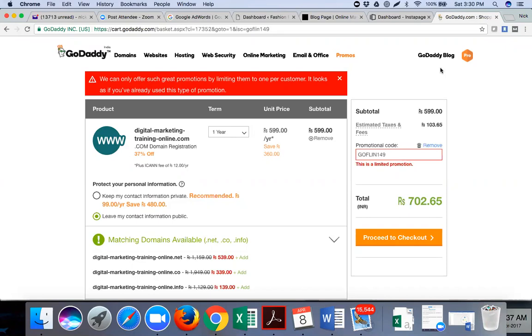Our algorithm says now it's 99 for 1 year, total 111. All right, so you can go ahead and purchase that, then I'll let you know. And similarly, Chaitanya, you can also go ahead and buy your domain this way. I mean, try this approach. Let's book the domain at least first, and let me go ahead and give you the hosting part also and give you a glimpse of what needs to be done.